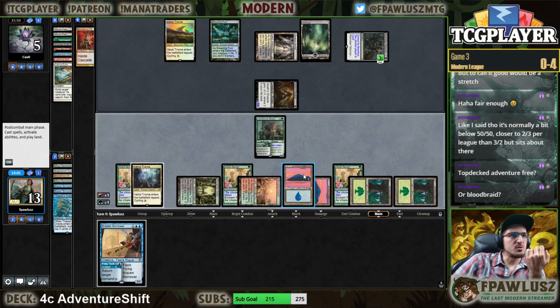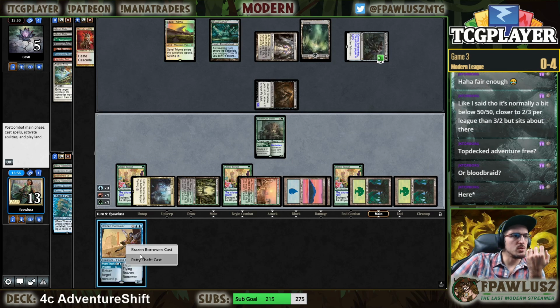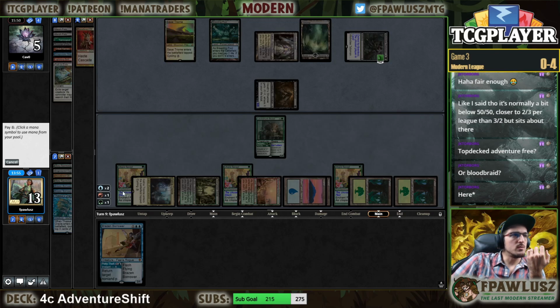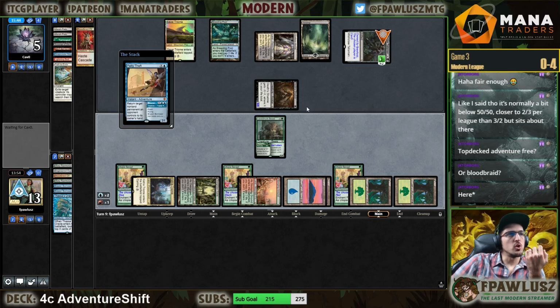And there's no way around this. We just have to do this main phase because we just don't have enough blue mana. So Petty Theft, bounce that because of the Utopia Sprawls. Utopia Sprawls again being super awkward.